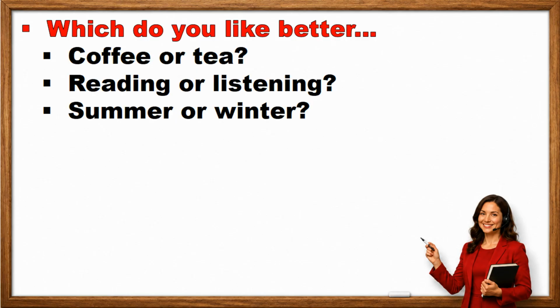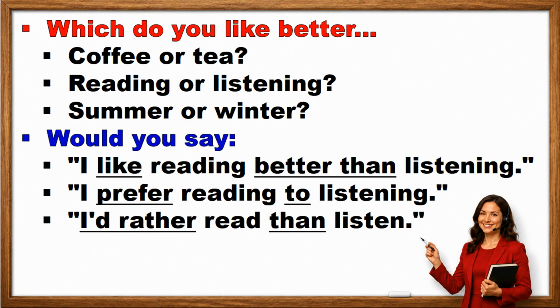Expressing preferences in English. Let me ask you a few quick questions. Which do you like better? Coffee or tea? Reading or listening? Summer or winter? Now, how would you answer these questions in English? Would you say, I like reading better than listening? Or, I prefer reading to listening? Or maybe, I'd rather read than listen. Wait, are all of these correct? Yes. But they are not used in exactly the same way.